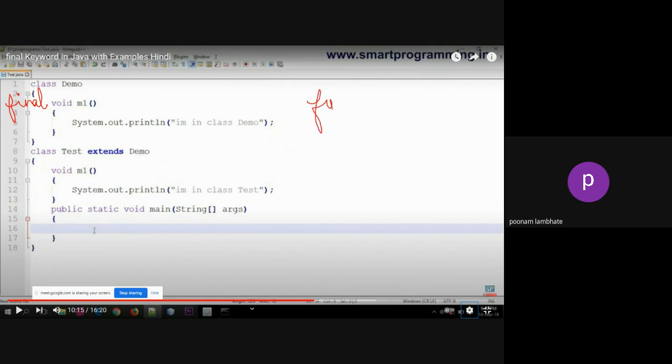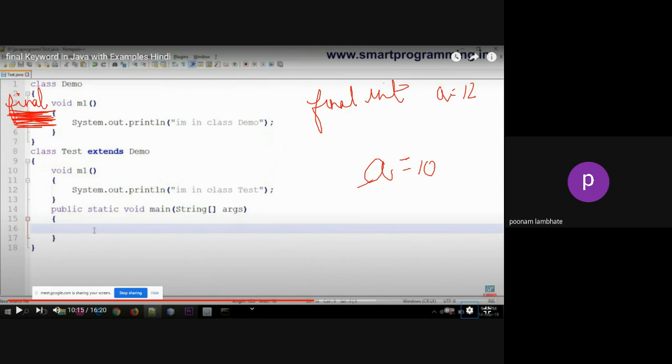If I write final int a equal to 12, and then I try to change the value of a, it will give me an error. So here, what should be the output? Any guess from your side? If I'm using the final keyword for the method, here also you will get an error.